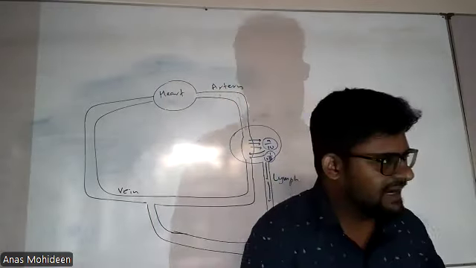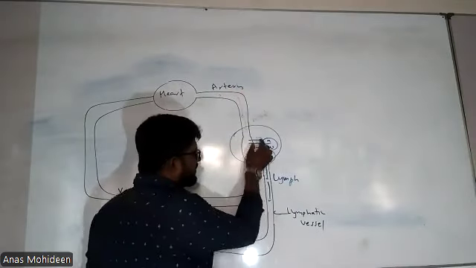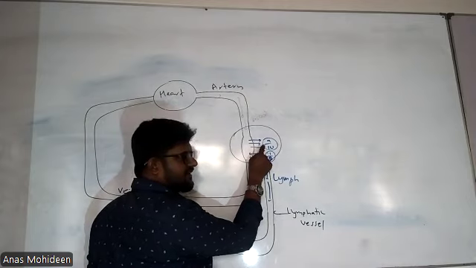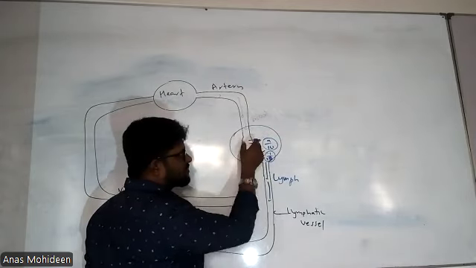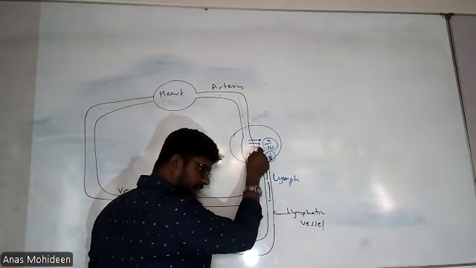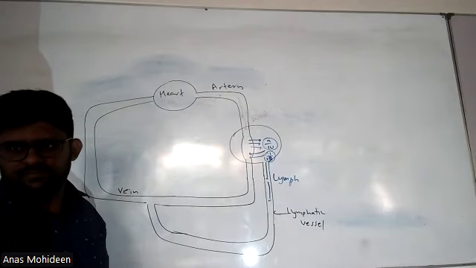Like I'm giving a mark on the table, and from the table you are taking it. Likewise, in between the cells, there are spaces, and to those spaces these materials are given. Let's say a substance called A. A is given to the space, and from that space, A will be taken to the cell.